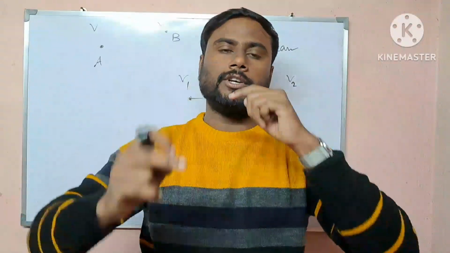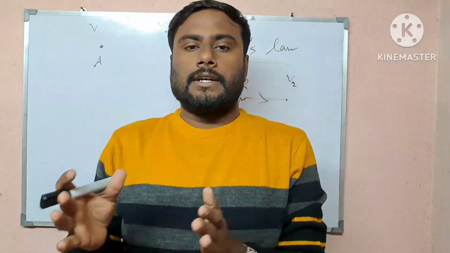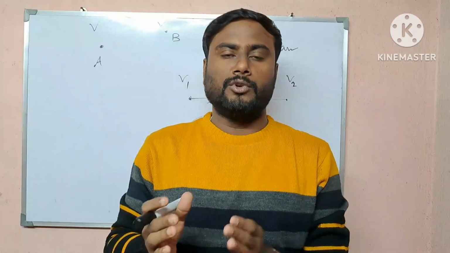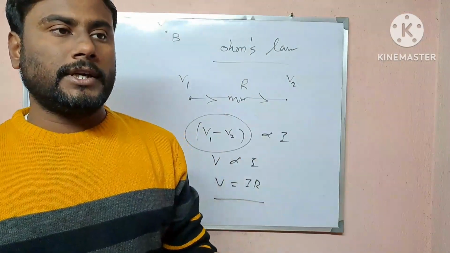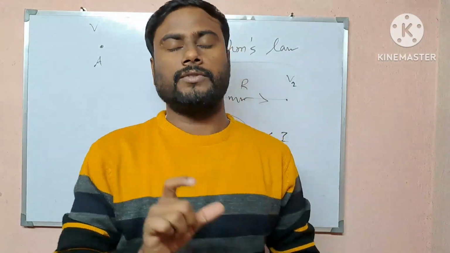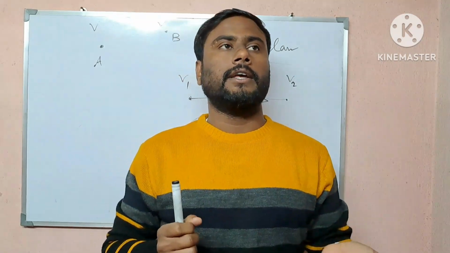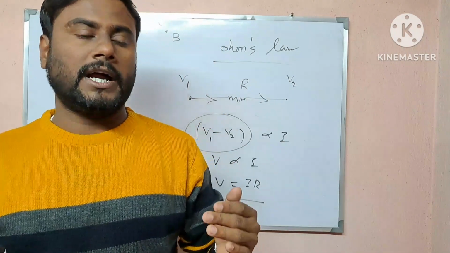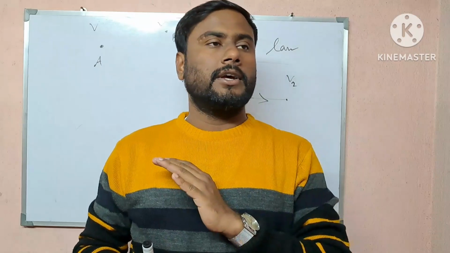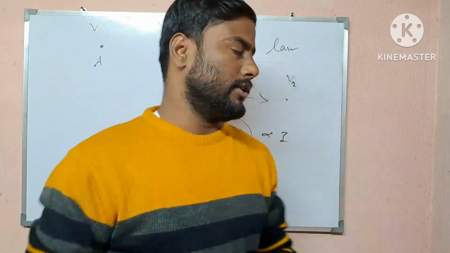Similarly, in an electronic circuit, if there is any electrical component or equipment and no current flows through it, that means it doesn't have any importance. So what is the meaning? In an electronic circuit, if no current flows through any part of the circuit, then we will directly neglect it. Because when current does not flow through it, there is no importance of that particular equipment, of that particular component.